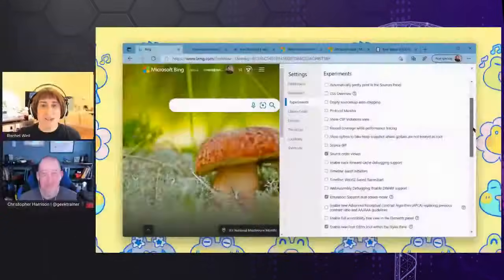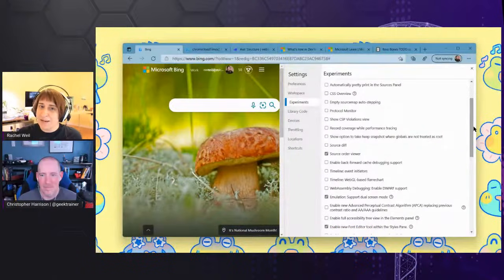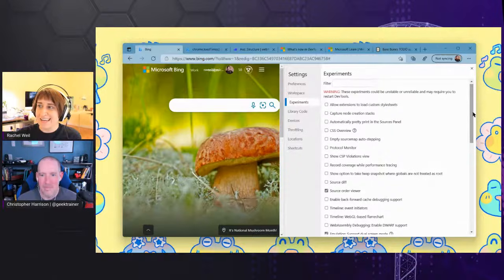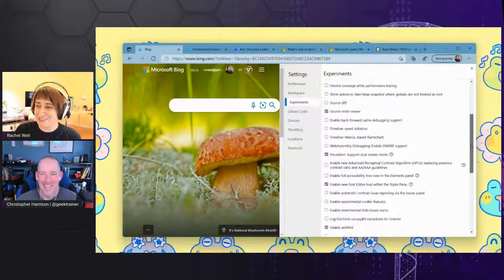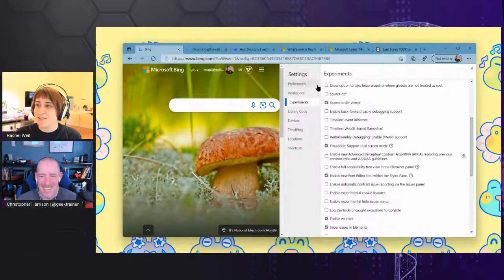I think a great place if you're looking for little tidbits, kind of new functionality, is the place I was in before in settings, the experiments pane. It's a really cool place to try things out. Now, the things here may not be finished or they might be buggy. I think you get a warning that this could be unstable. So if it seems weird, just turn it off and you'll get back to your regular experience. But there are some really cool things.